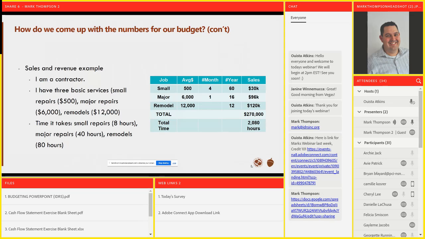The chances are that you're not going to be working all the time. There may just be slow months as well, right? Slow times. There may be times when you want to take off during holidays. The chance that you're going to be working full time is highly unlikely, right? Because your customers are not going to be paying your vacation when you go on vacation, right? They're not going to be paying vacation time for you like you would at a job. So that's what you're also doing. You're also estimating how much time it takes to do these things.